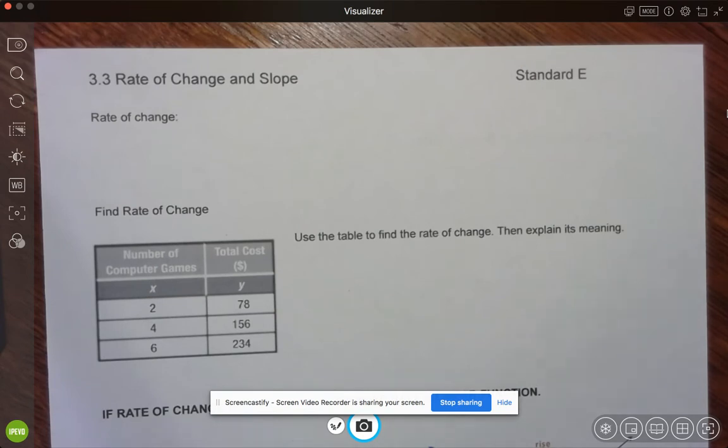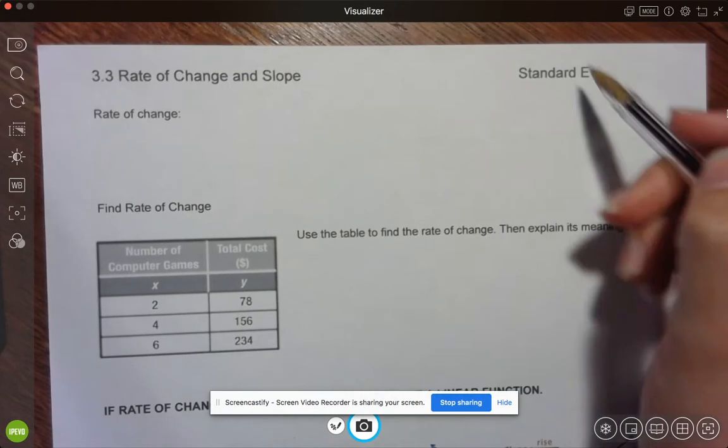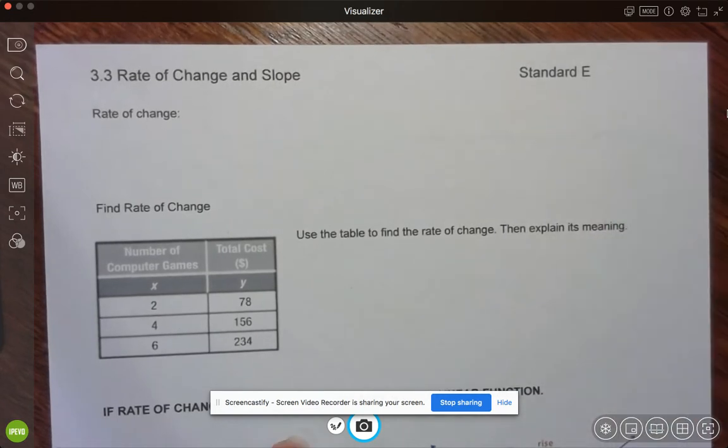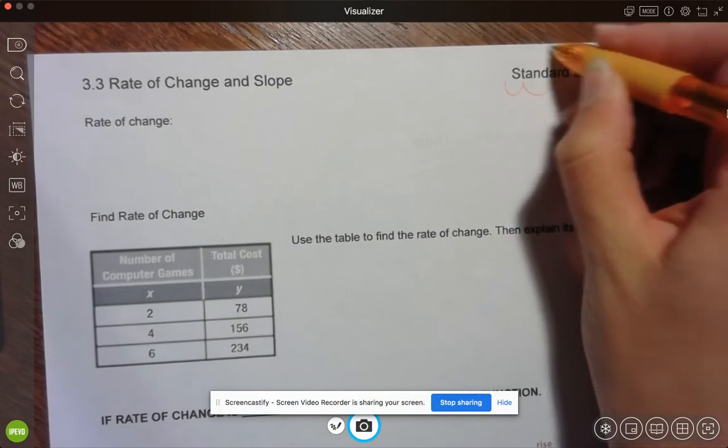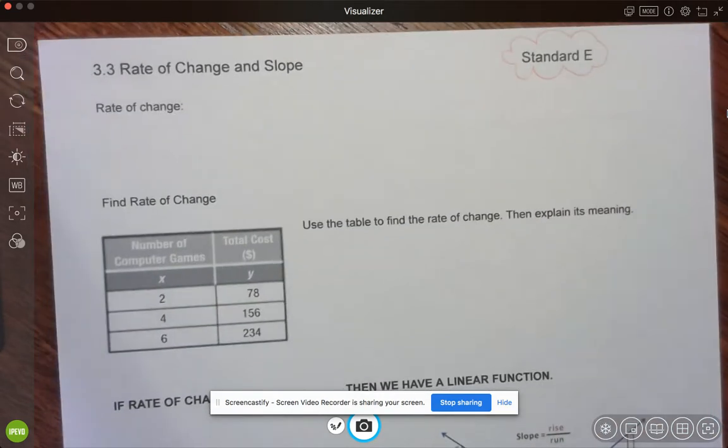If you noticed for yesterday, that standard for 3-1 was standard F. We're going back a standard and going to look at standard E. There is no standard D. I know it's weird, but we're going to be looking at standard E now. So that's the next one we'll end up assessing on. But we had to talk about 3-1 and get to that standard so that 3-3 would make a little bit more sense. Okay?